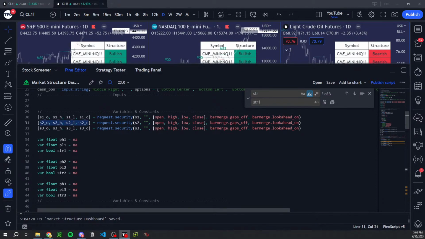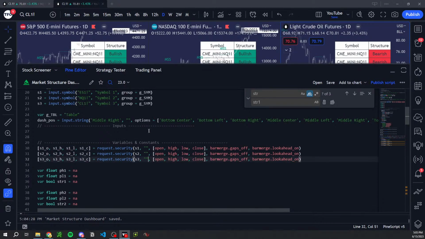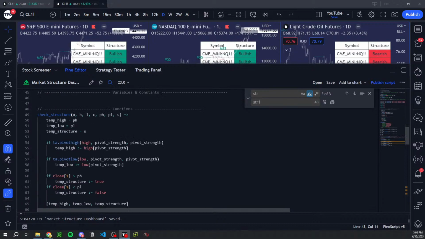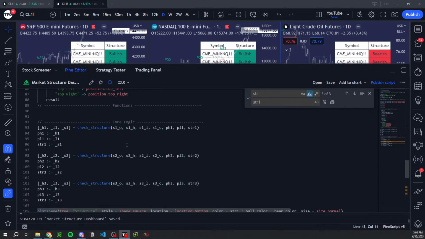S2, S2, S2, S3, S3, S3. And we have pH1, 2, 3. Those should be good. And when we're using this function, we're passing in what looks to be the right OHLC data and the right structure strings and all that.